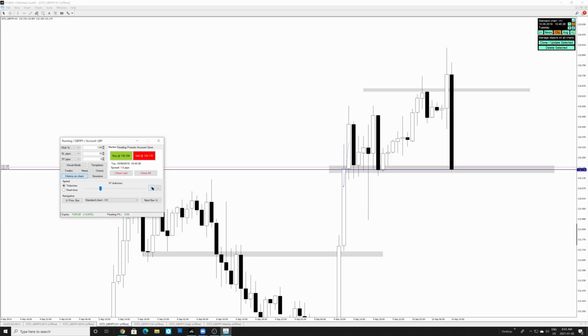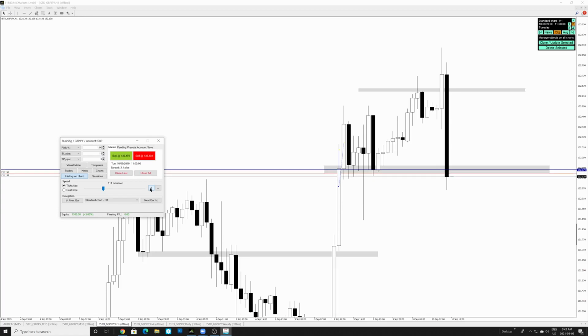Wow, this thing is coming back down to the support. So remember, we need to break the support at 132.179 for price to continue moving down. This candle is also about to close, so we're going to wait to see how this candle closes over here. We're breaking below this area over here now too. A lot of volume here, a lot of volatility. This candle is about to close, and how it's coming down to a close is going to be pretty good. Perfect. So we closed below the support.